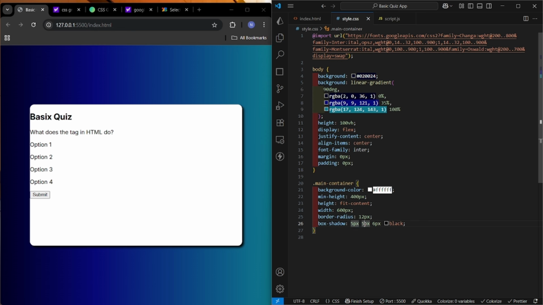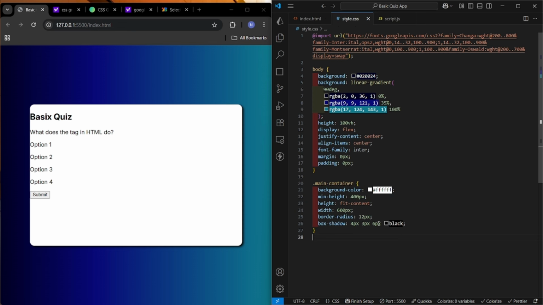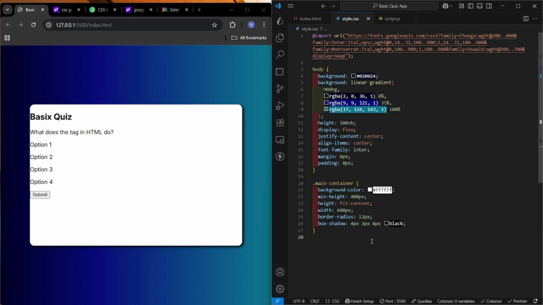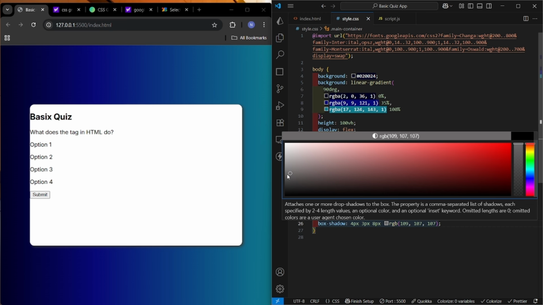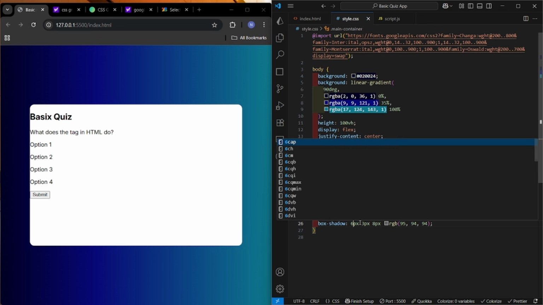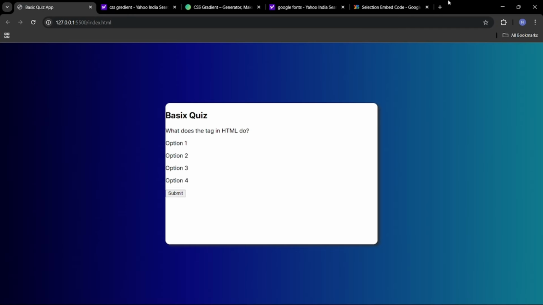I will just decrease this one to 3 and this one to 4, yeah, and this one to 8. If I change the color to a bit gray, that is better. Or you can put whatever you want. 3 here equal to 4. Yeah, yeah. Let's keep this much.